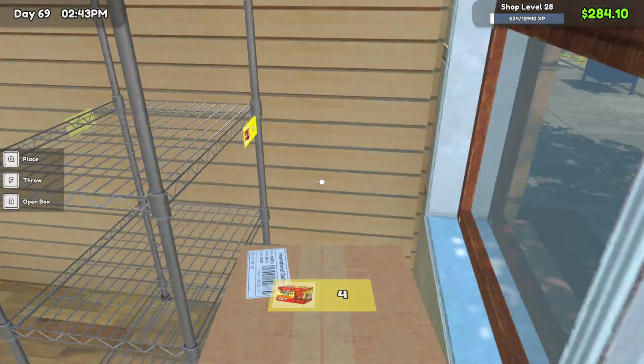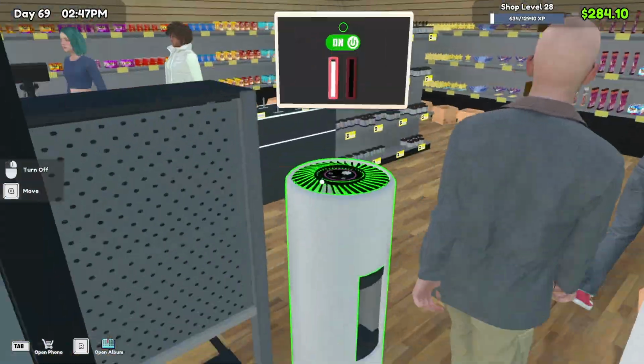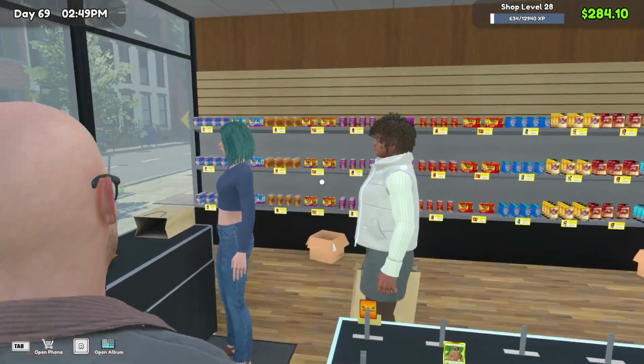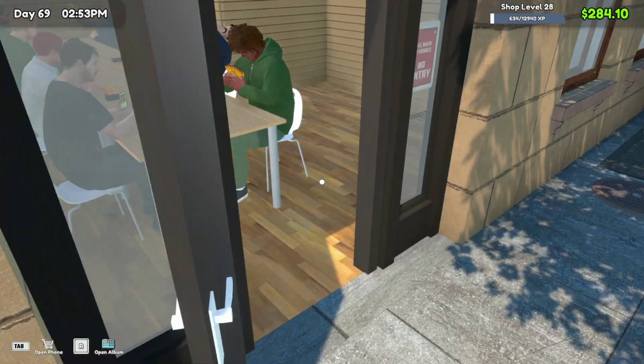Actually, I'll just leave this in here for right now. And then as far as... Oh wait, we have blue, yellow, purple, and red. Alright, so that's actually going to be 1 shelf down.